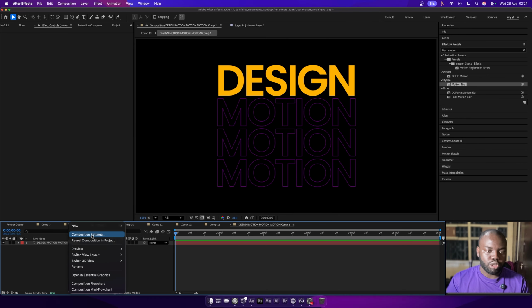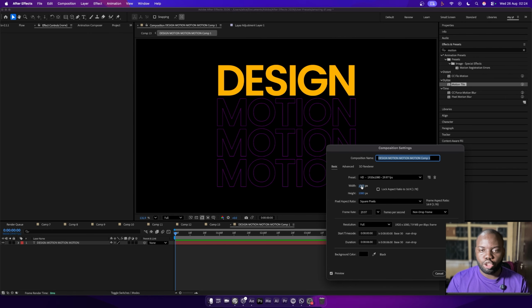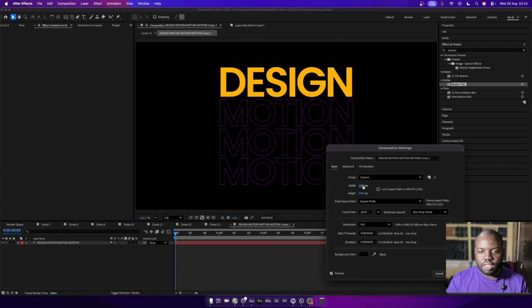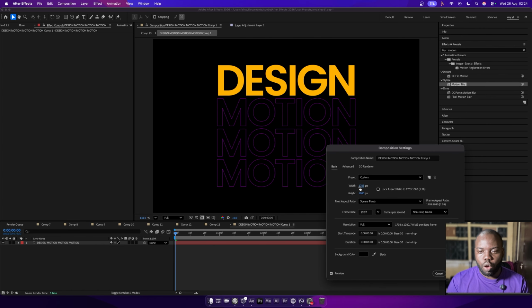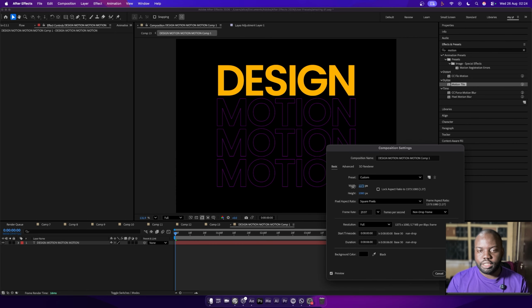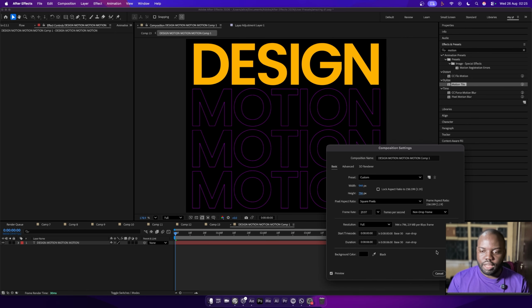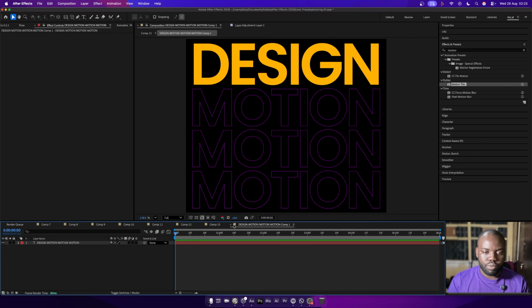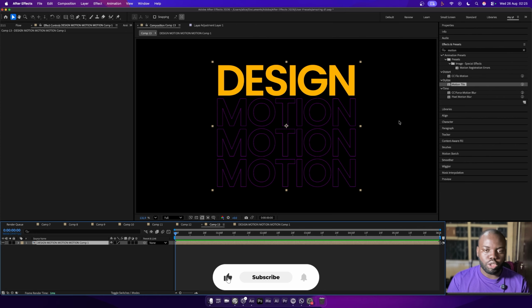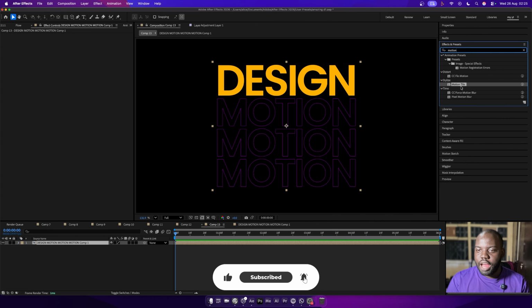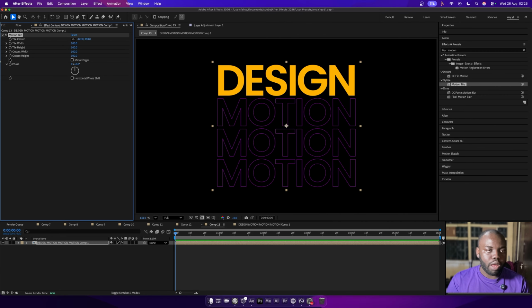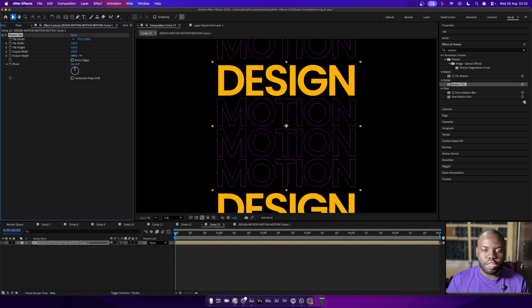And I'm going to my composition settings, and I'm going to just shrink everything until it's the size of my text here. So we have something like this. Now you click on OK, and go back to our main composition. We just have to come to the effects and presets panel and apply Motion Tile. And on my output height, I'm just going to increase that a bit like this.